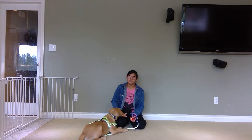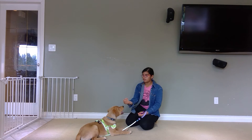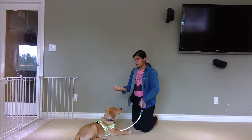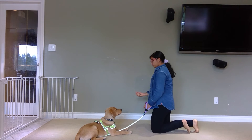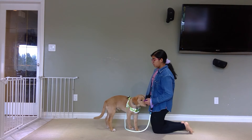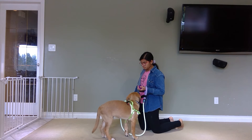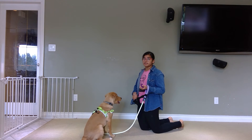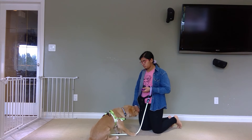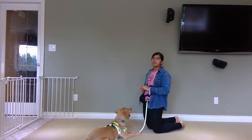As you can see, I did no hand signal and he just does it because he knows the trick — he has been working on this for quite a while. What you're doing: put it in front of his nose, bring it up as if you were to say sit but you're not saying that, and you're gonna pull it away. As soon as he stands up, you're giving him a treat. Cooper sit — lie down. He's done those tricks, not giving treats for those because those are basics he knows.